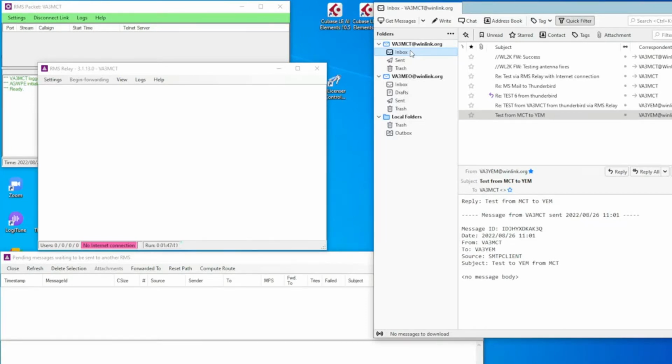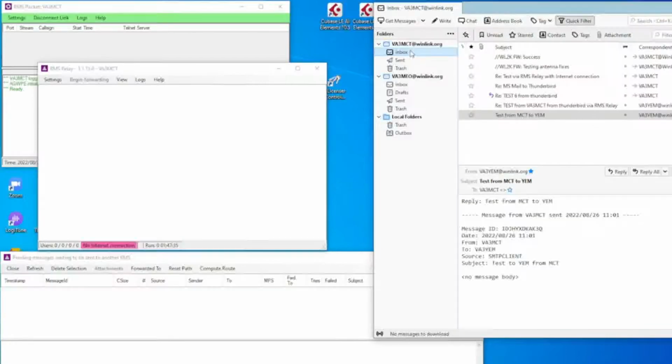Obviously, when we're just talking radio language, we just use the call sign without the @winlink.org. But the whole point of WinLink is that capability to run in multiple scenarios: connected to the internet and working with real email systems, and just radio connected, focusing on call signs. So let me show you what we can actually do with this system at the moment.